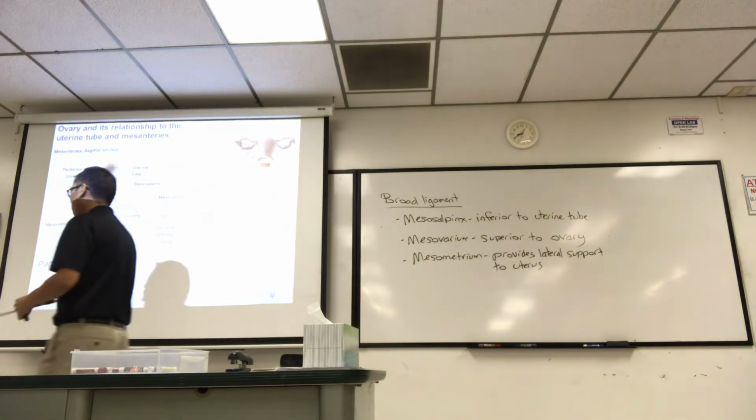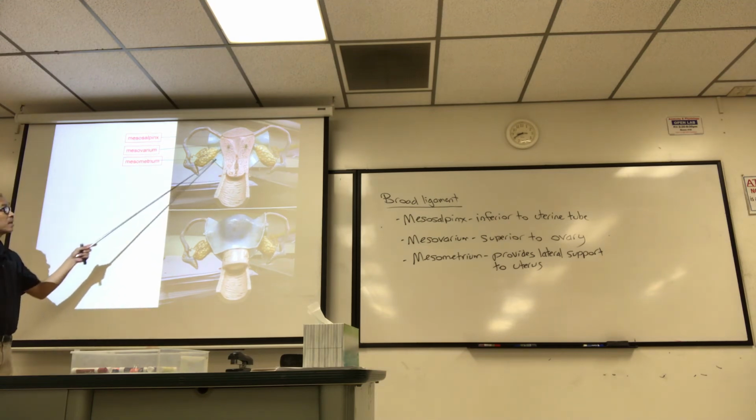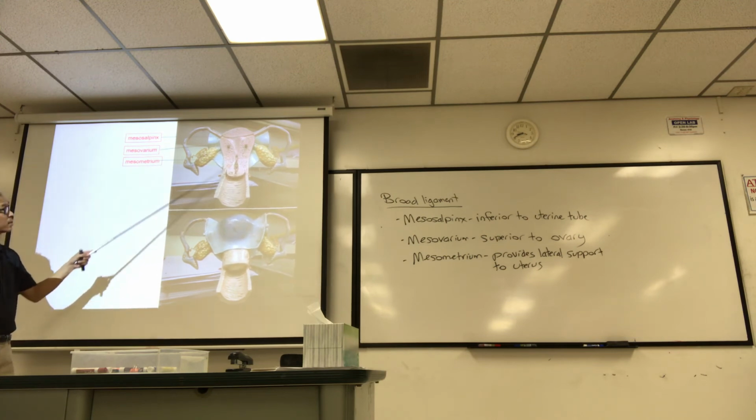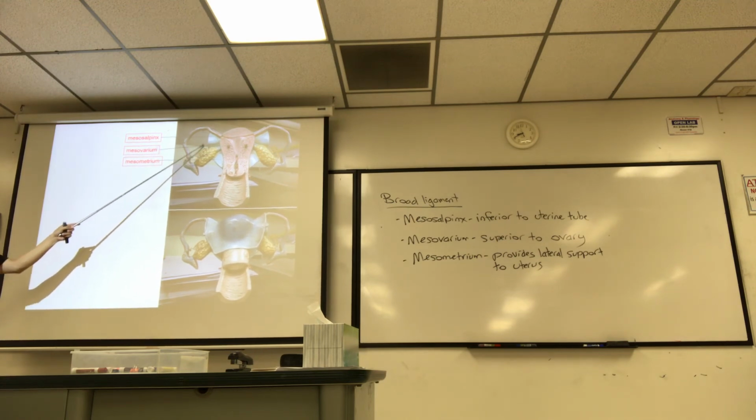So you are responsible for the three parts of the broad ligament. And, well, that's a model in the room I found. Well, that's probably the best one that shows all three parts. Okay. What you're looking at is the uterus, the vagina, the uterine tube, as well as the ovary. There's a structure up here. I don't know what that is. Don't worry about it. But anyways, mesosalpinx, mesovarium. You can kind of see where there's a change in the angle there. It's kind of where that'll help you identify what's what. And then on the side of the uterus, that's mesometrium.